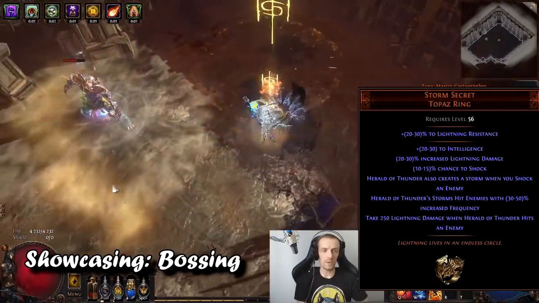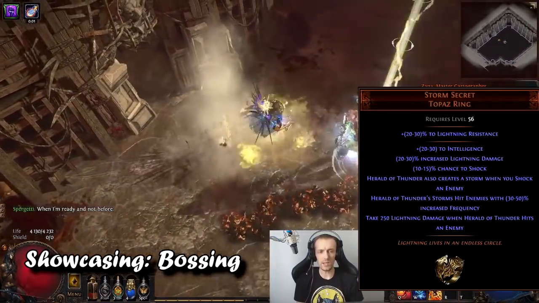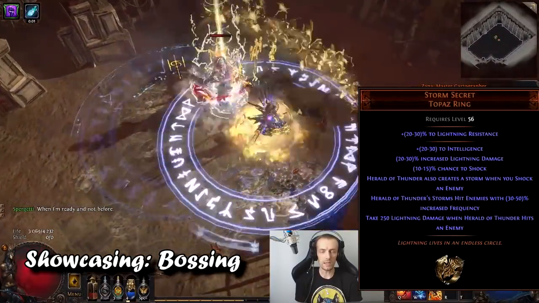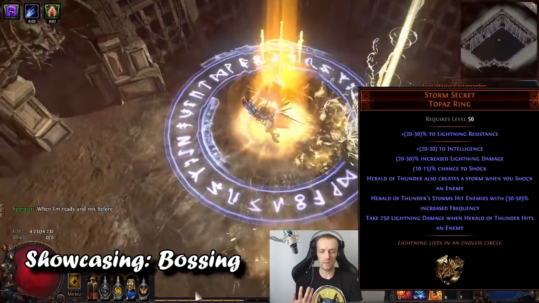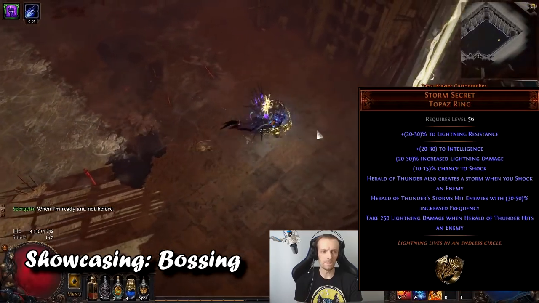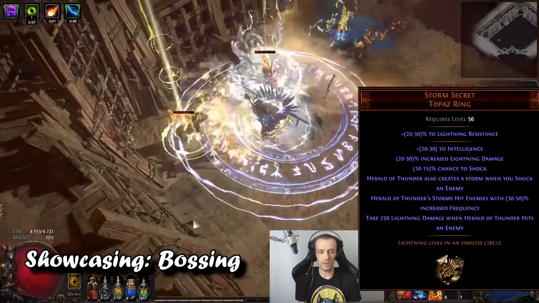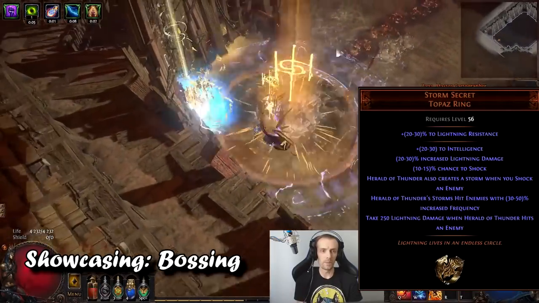So the Storm Secret Rings basically increase the Herald of Thunder DPS by giving more hits per second. Currently it's like 7.5 hits per second or something like that. Also gives some lightning damage chance to shock, which you need on our skills to trigger Herald of Thunder.